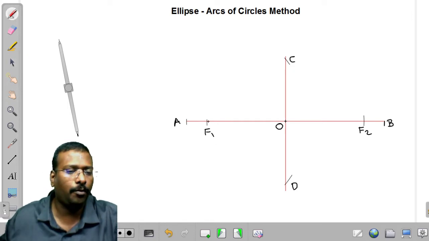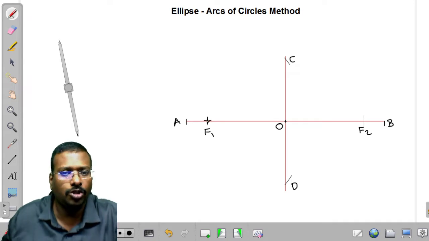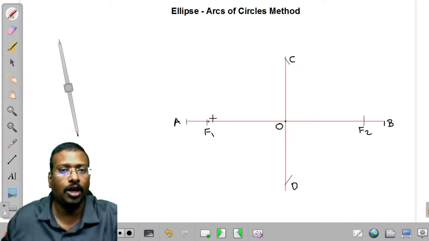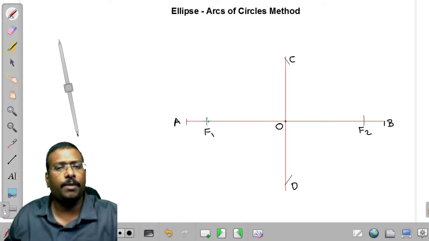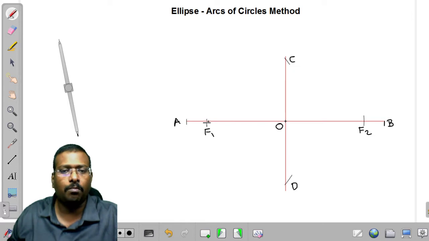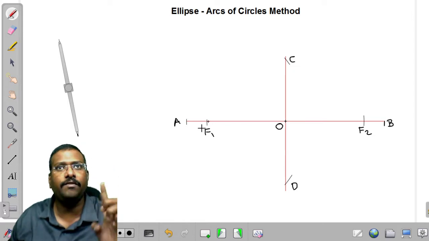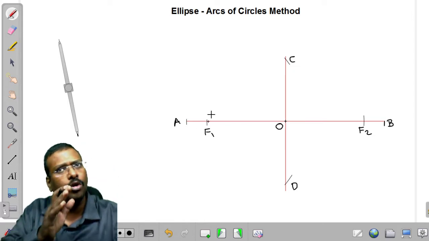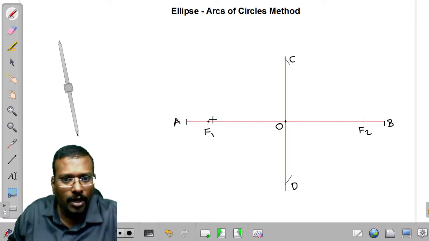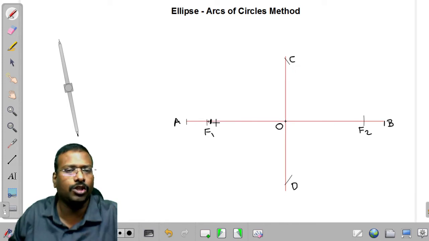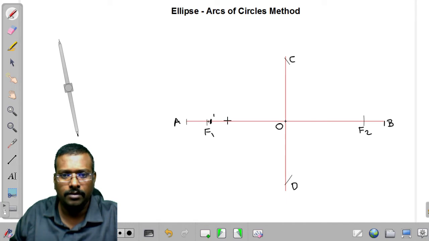So how will the 4 points be? Where do I have to start? You have to start from F1 or F2, anything. Only one is sufficient. I will start the numbering from F1. I have to mark 4 points in between F1 and O. We have to move towards O for giving the numbering here. So here, first one you try to take as close as possible, very close to F1. This is one. Second one, two, third, and fourth.